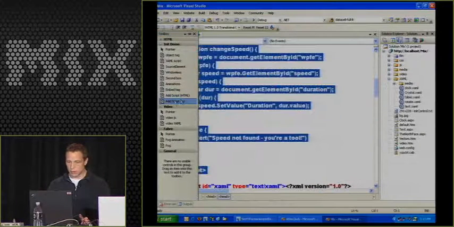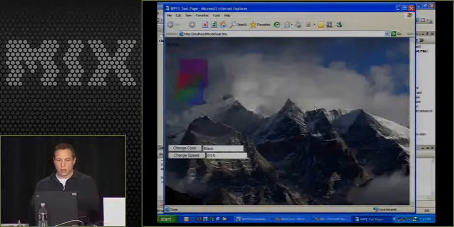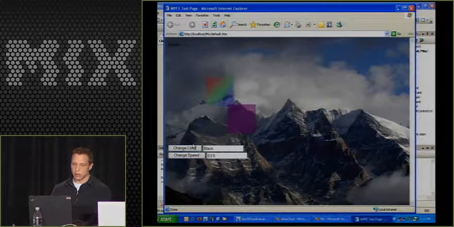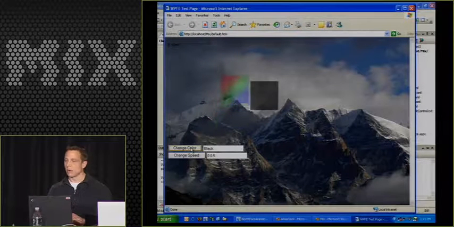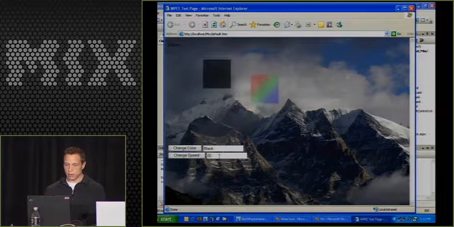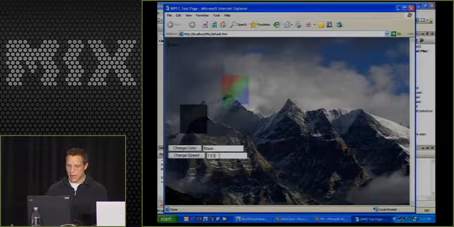And what I'm doing here is I'll go ahead and run it, and then I'll explain what it does. So what I've done here is I've got something that allows me to change the color of one of the boxes floating around, as well as I can change the speed of one of the boxes floating around. And this says make it 1 hour.